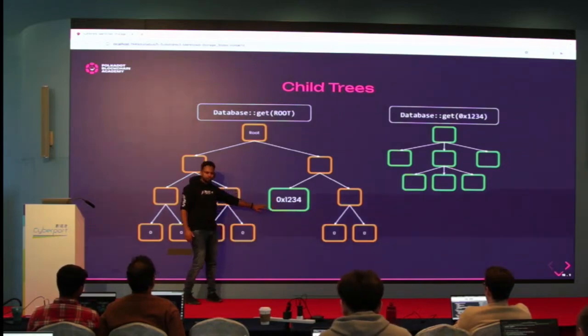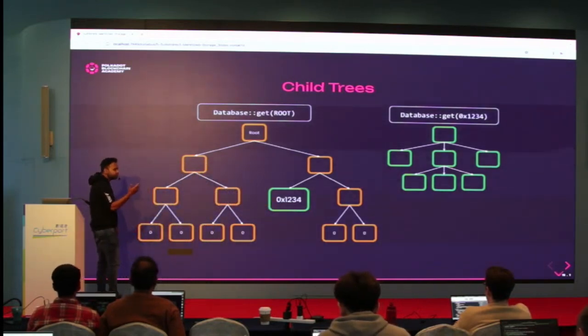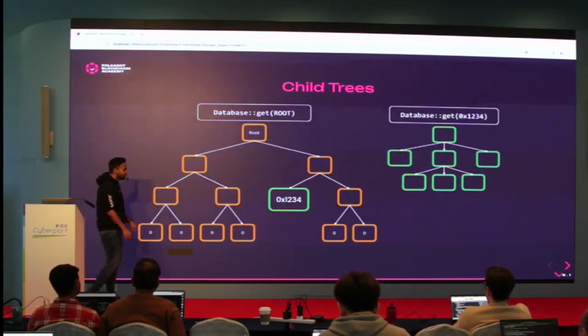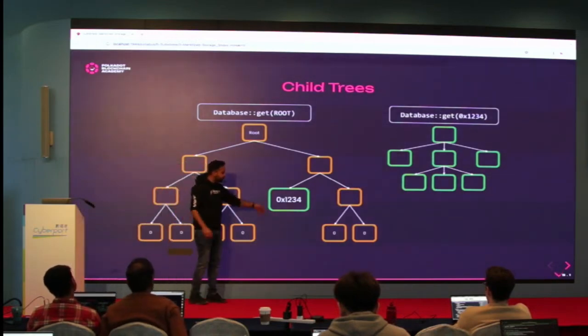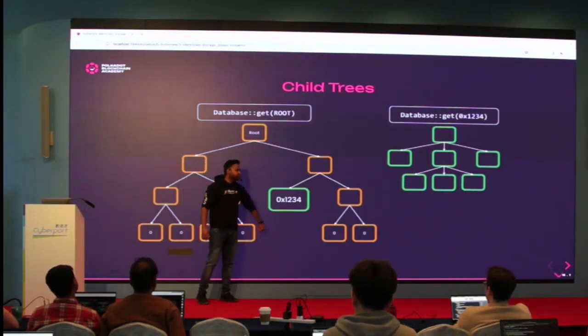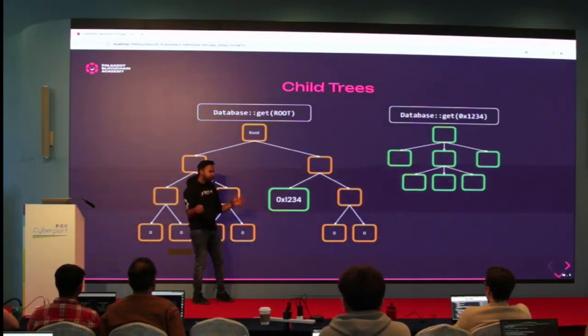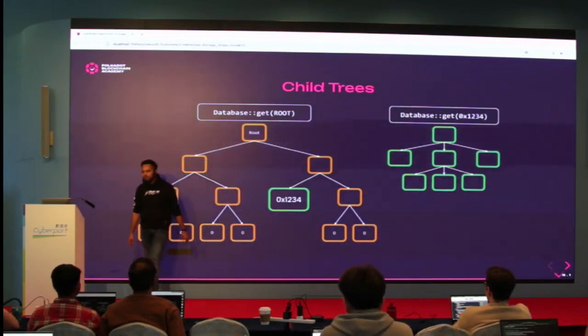It's not used so frequently, but if you know about Polkadot, there's a crowdloan thing. Crowdloan actually uses this, so any contributor can prove that they have contributed to a particular crowdloan by proving through the Merkle root of this child trie. For smart contracts also we use it in some places.